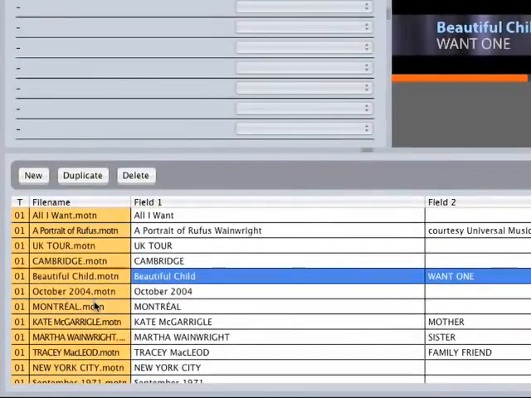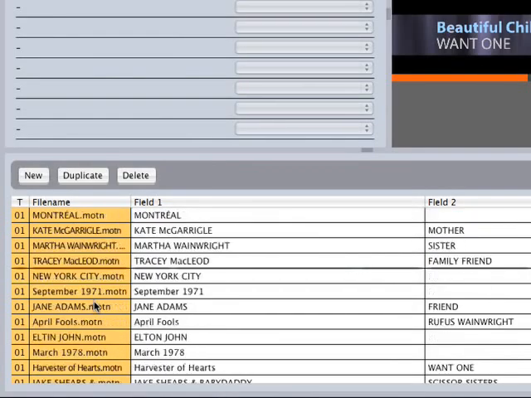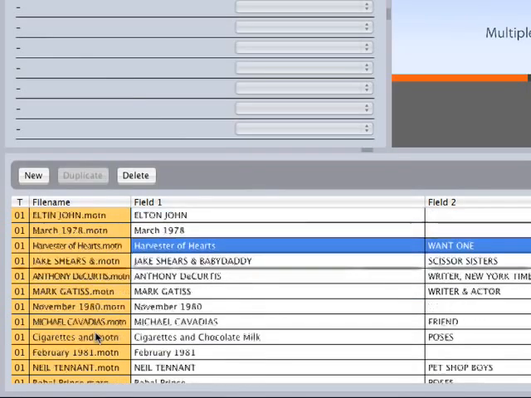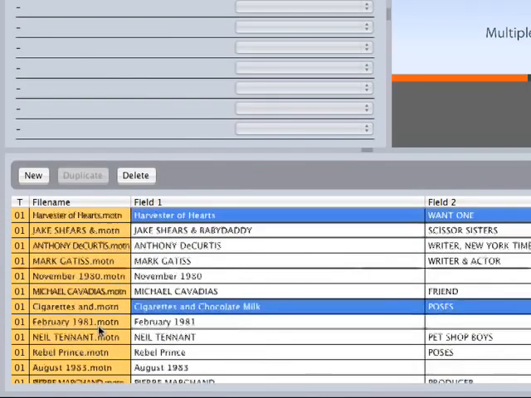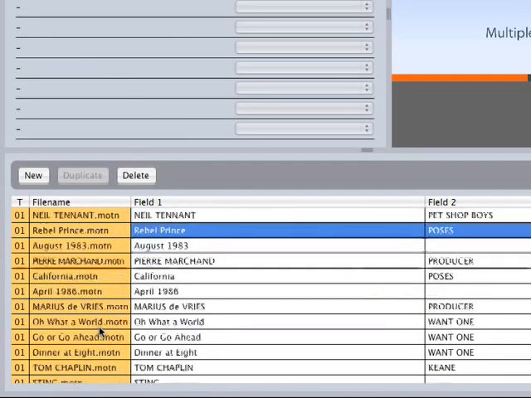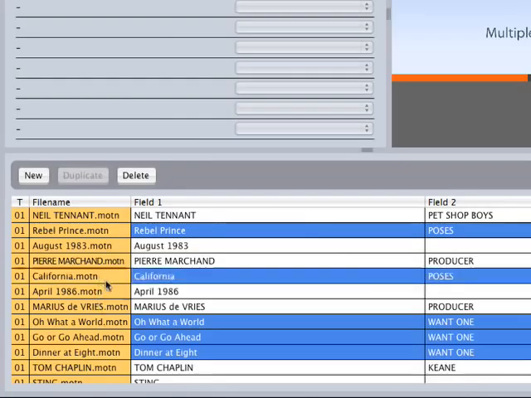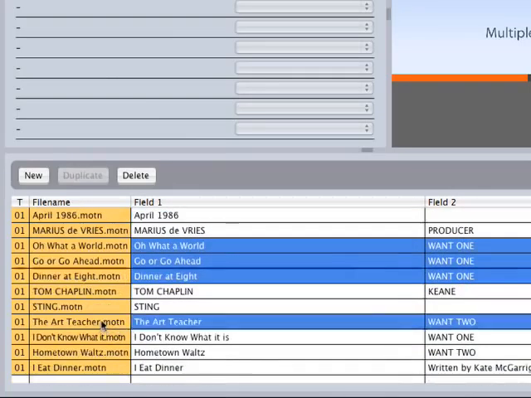So I'll just select a few different versions down here. One there, and I think there's a few more down here.